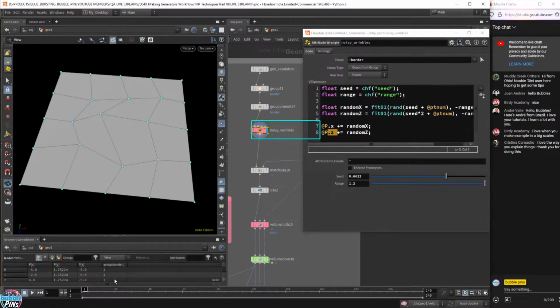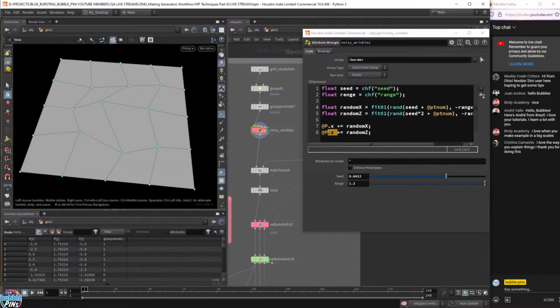So if we go over here to the points. Let me pull this up, actually. Yeah, if I go over here, these points are... Oh, another thing to mention is that I'm not moving the points on the border.